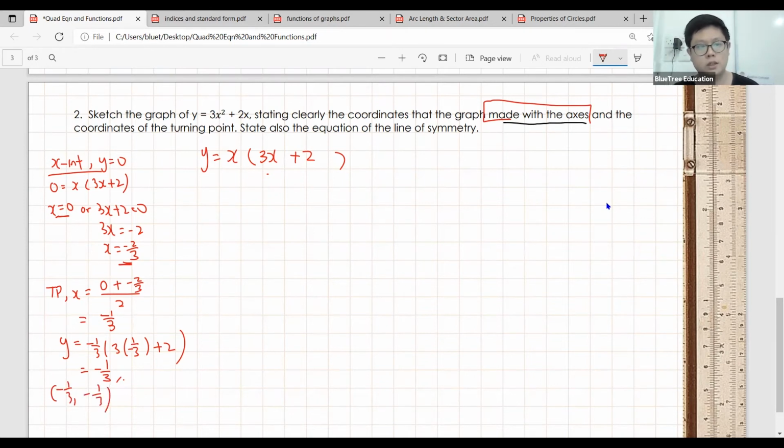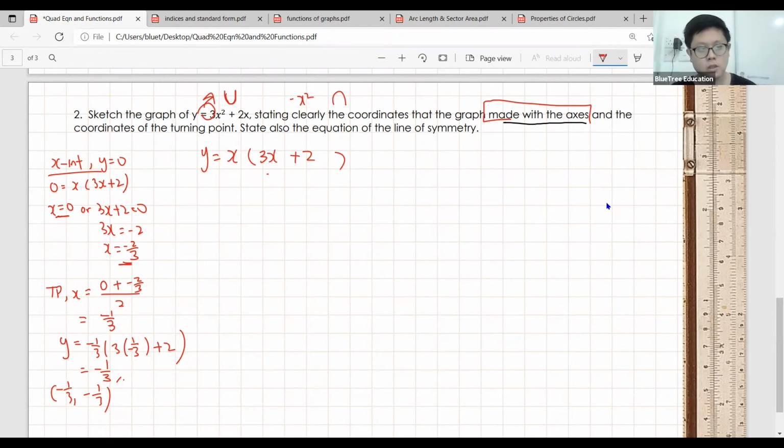All right, and then one more thing here is that we have to check the coefficient of the x squared. This number here is a positive number, which means that it's going to affect the shape of the graph, remember I said it before. So this is a smiling curve because the x squared coefficient is positive. But if you have a negative x squared, then it's going to be a frown.